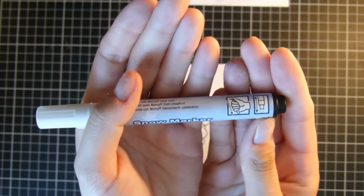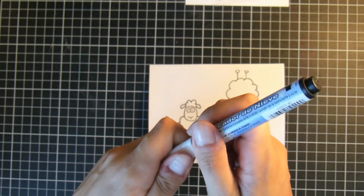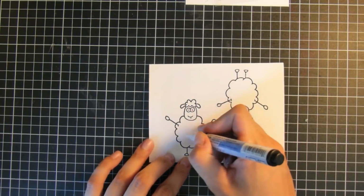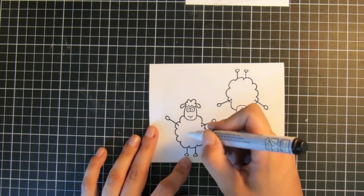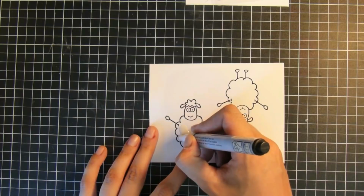I have this Marvy snow marker, and this is obviously for creating snow, but I thought that it would look kind of cool as the sheep's wool. It is kind of like a paint pen, I guess.